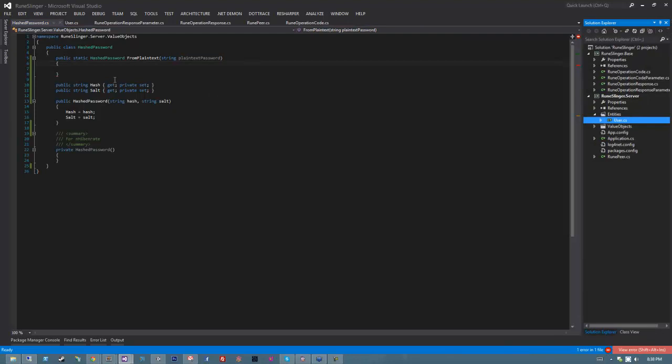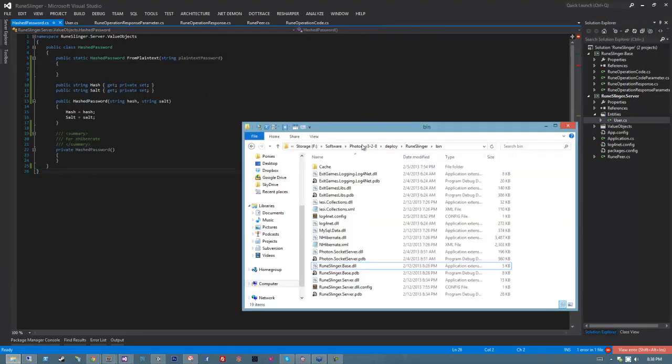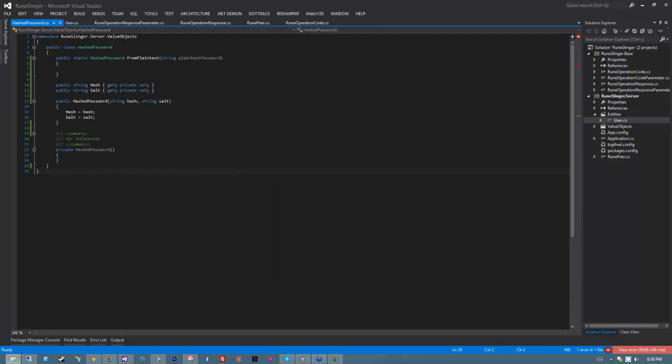So let's see here. I know I have this code already written somewhere, because I can't exactly remember. There's a class that I need that I completely forgot. Let's see here.